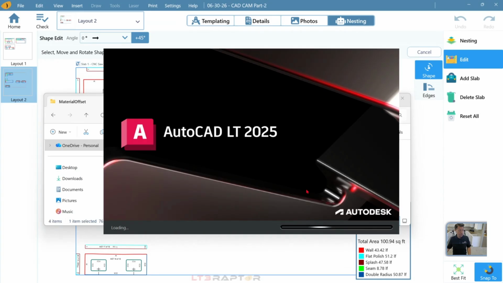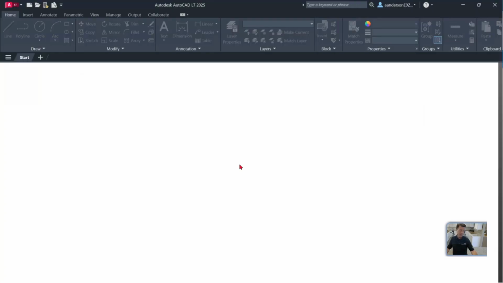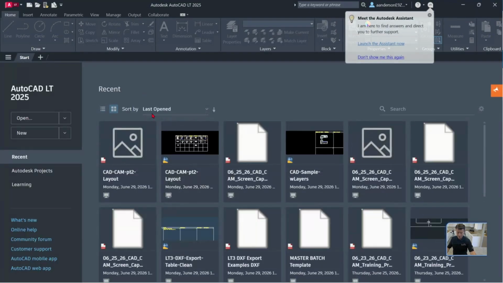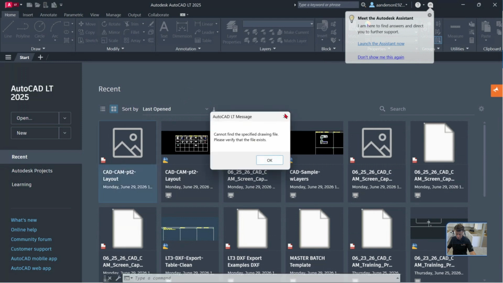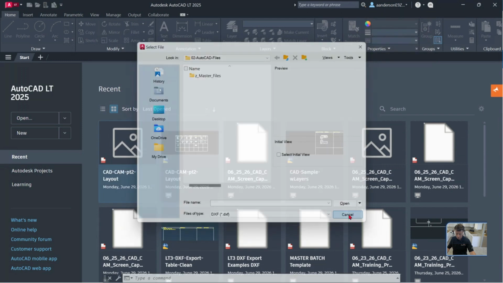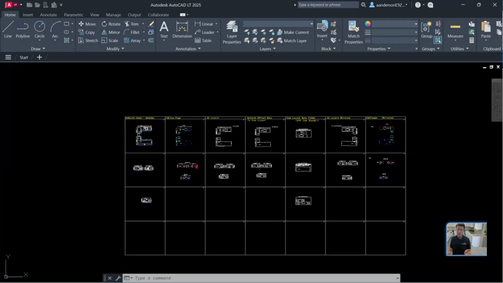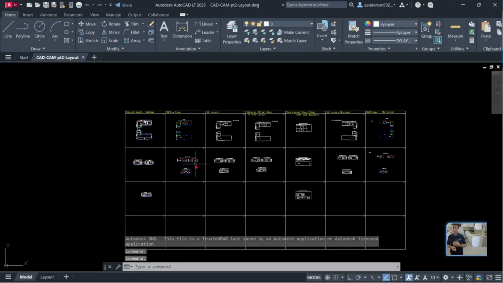So once I relaunch this, I've actually gone in and taken all these different files, and we'll show you what this looks like. I made a big grid. This should be in your zip file as well. I saved this as a DXF. So at first, this looks like a lot, but we're going to break it down one step at a time.